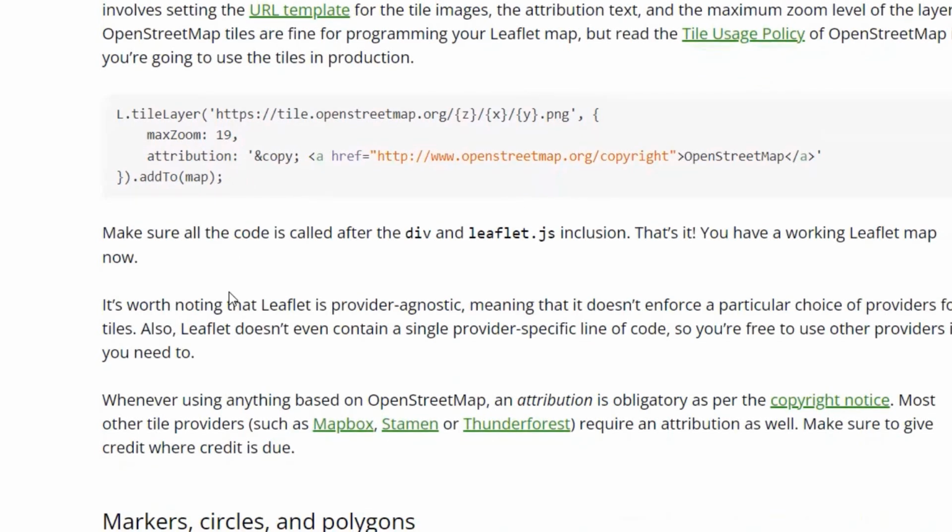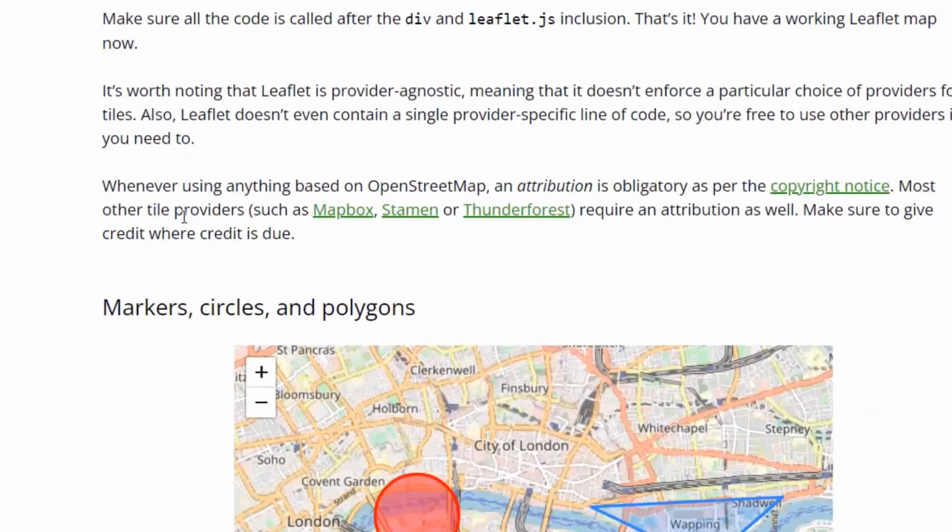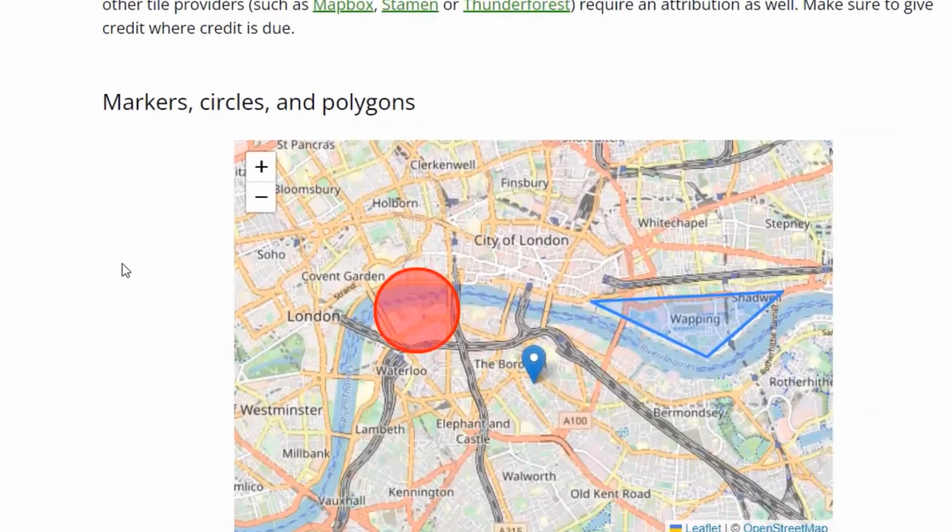It's good to add since it's open source, especially the attribution. And then to make sure this image is overlaid on your map object, you end the code with the .addTo method, and you pass the map object where the raster will be overlaid.